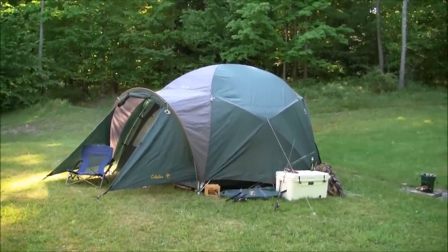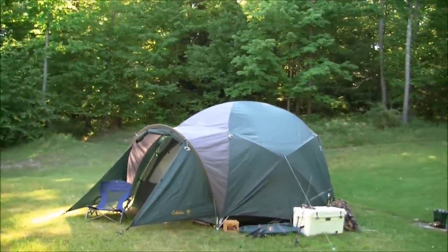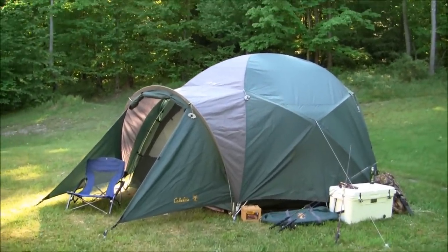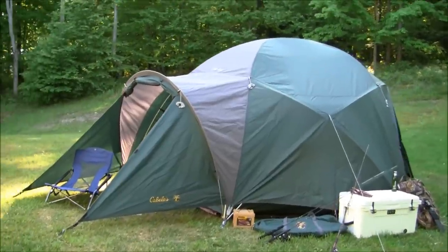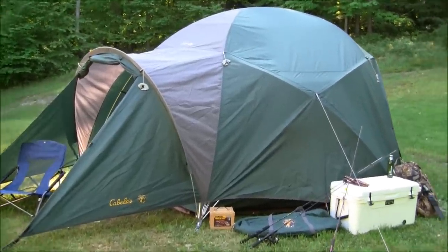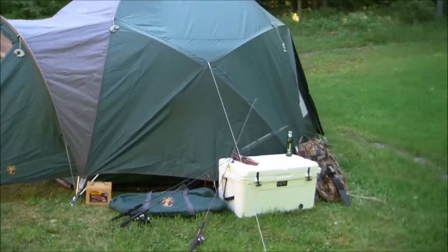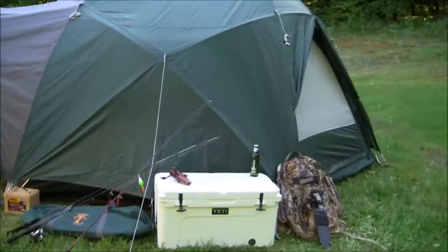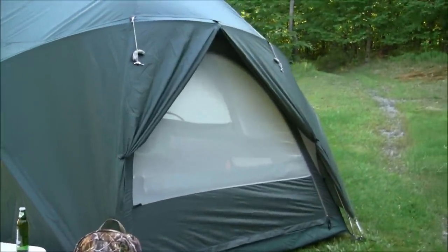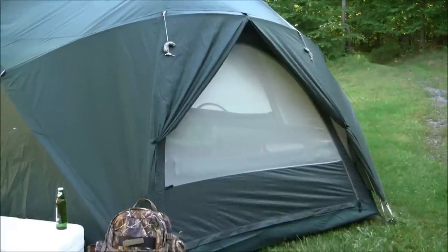It's just me tonight going to be sleeping in here — everyone else chickened out. I wanted to take some time to give you a quick review. Now this one here has three windows including the doorway, and it actually has two doorways. One window doubles as a doorway in the back, and I'll have to lock that cooler tonight with a padlock — I don't want any critters getting into it. That back window also gives you another way out if you had to get out of the tent.